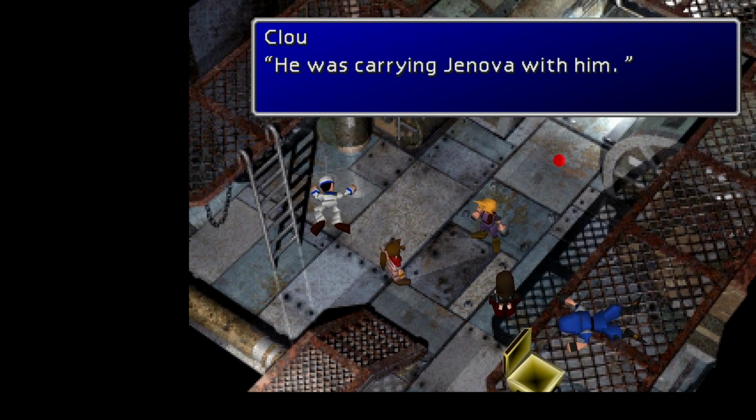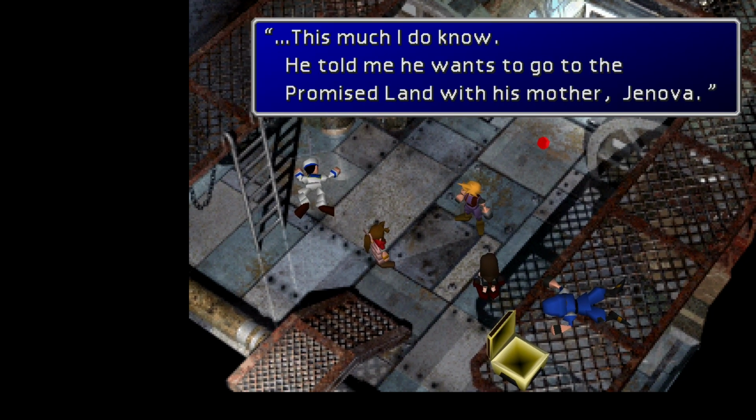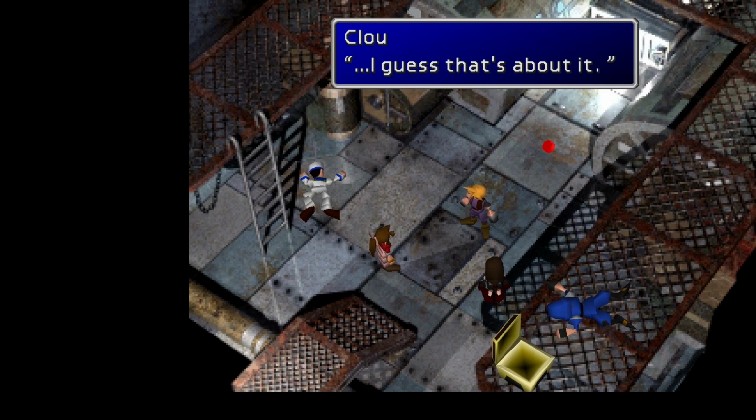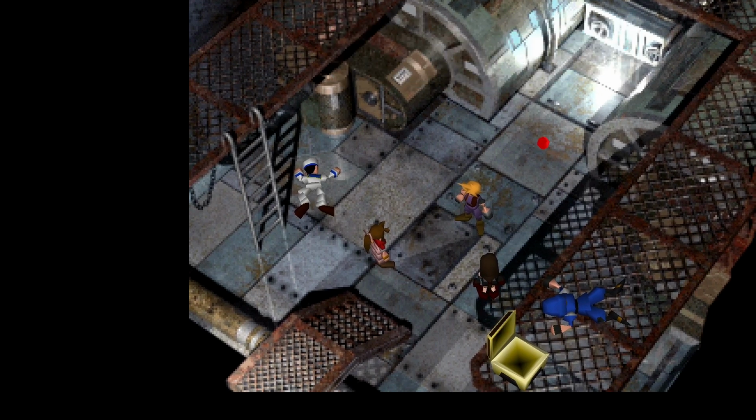carrying Jenova with him. Yeah, that tracks. Told me he wants to go to the Promised Land with his mother, Jenova. Okay. Guess that's about it, actually. We already knew all that. Jolene's just like, thanks, that was super helpful.